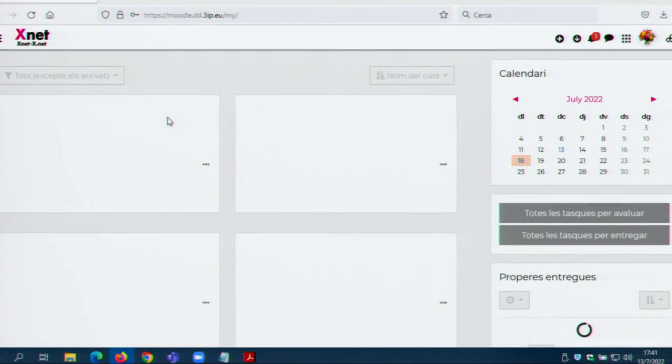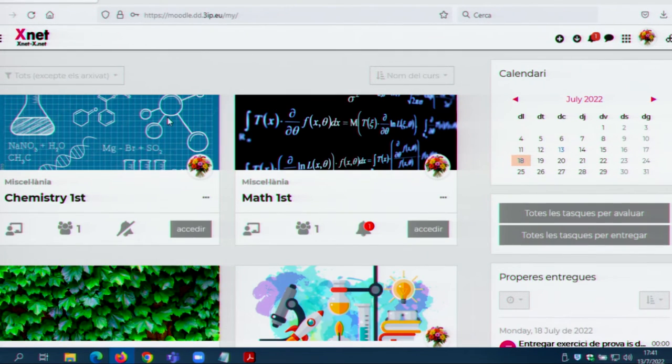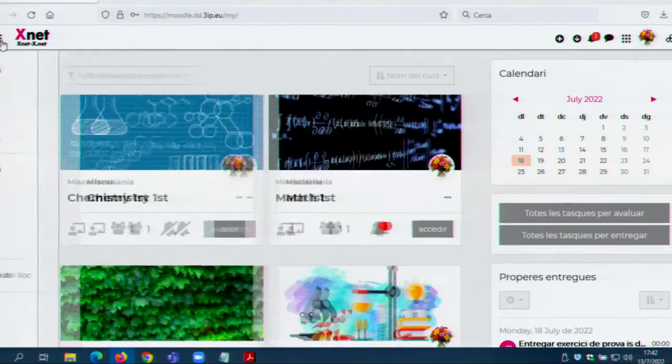So, well, what do we have here? This is the main portal, which is the classroom. I wrote in the URL Moodle dot whatever. If I had written email, whatever, I would have written the email or documents, I would share with you the documents. But here you have some classes. These are fake classes. I want you to see how it works. As Simona said, this is the logo that you can change.